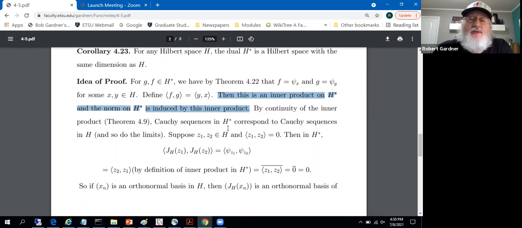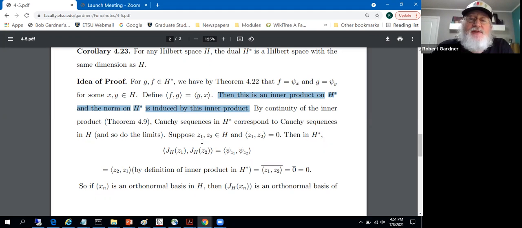if we had a Cauchy sequence in H star, that's going to correspond to a Cauchy sequence in H. Taking limits of partial sums is what we probably deal with in that case, the A sub n, A sub m idea of Cauchiness. But Cauchy sequences will correspond to Cauchy sequences because we get a pretty close correspondence in terms of norms. We get the same norm, in fact, correspondingly. We'll get limits to behave in a corresponding way.